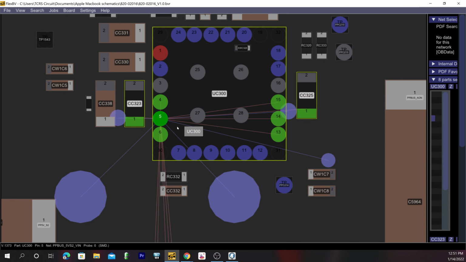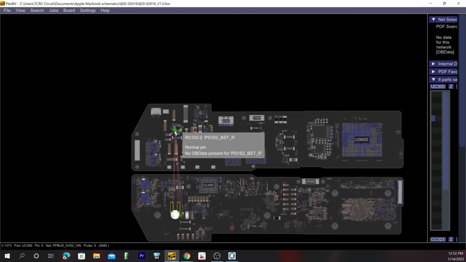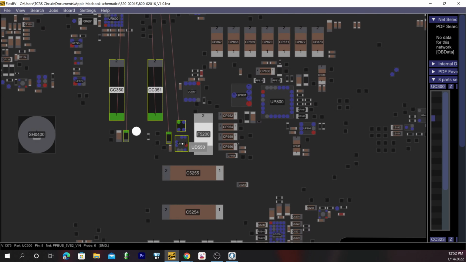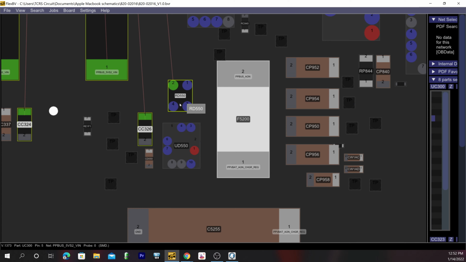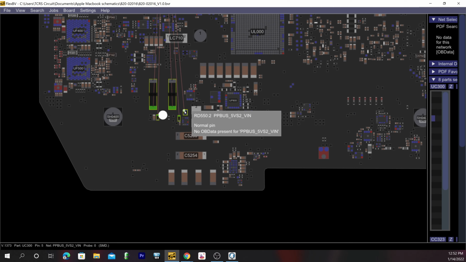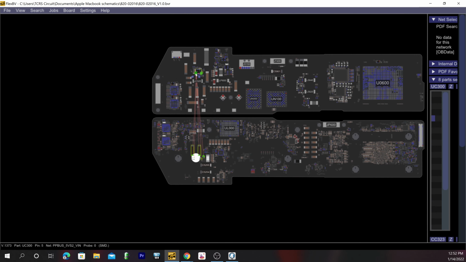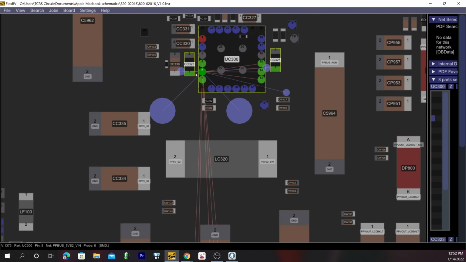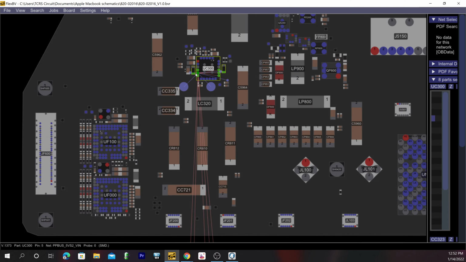Again, it has a funny name, and we could probably find a current sensing resistor if we look hard enough. And right here, there's a current sensing resistor, and you could see that this is powered from PPBus AON. So PPBus G3 hot remains the first rail that we need present in the system for anything else to work. If PPBus is not present, then none of the USB-C controllers are going to work, and none of the rails that the USB-C controllers require are going to work. So this comes from U3000, UC300, so we know that.